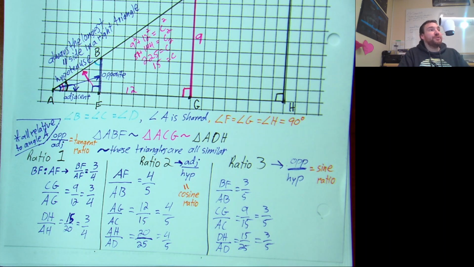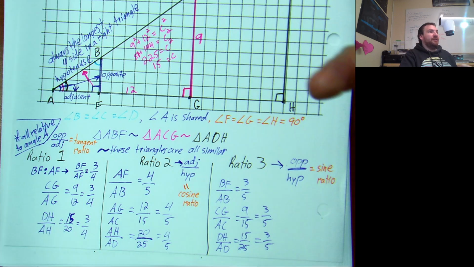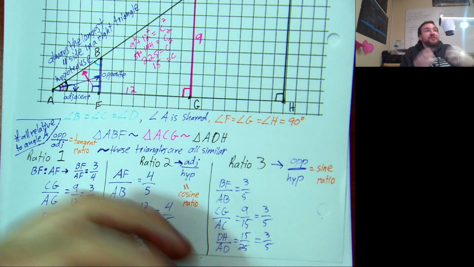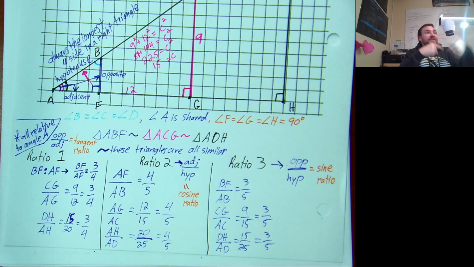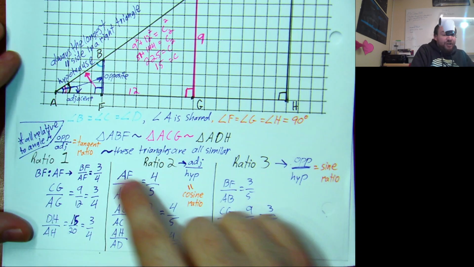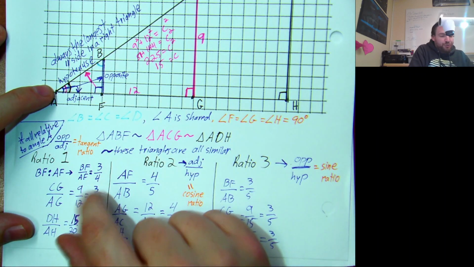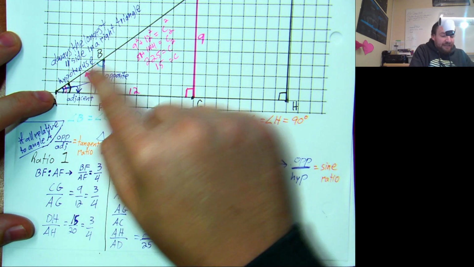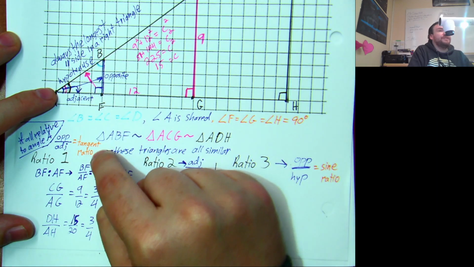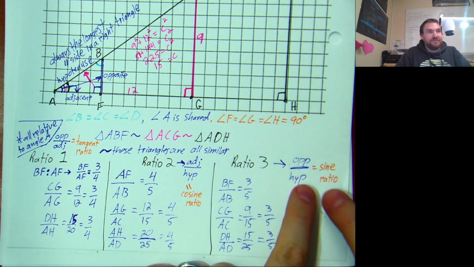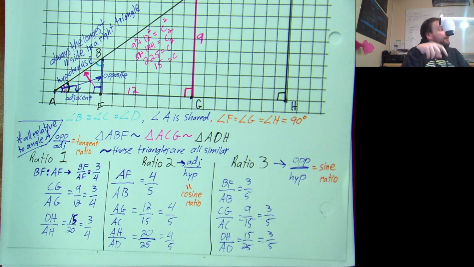What these ratios allow us to do is compare lengths of triangles and angles that we may or may not know within those triangles and find missing pieces of information. So for example, if I know what angle A is and I know what the opposite side is, because I know that these relationships hold true, I can find either the length of the hypotenuse or the adjacent using this thing called the tangent ratio, or the cosine ratio, or the sine ratio. And this has a whole bunch of really interesting applications.